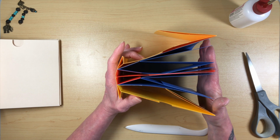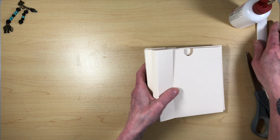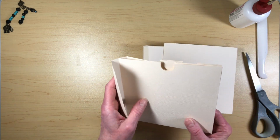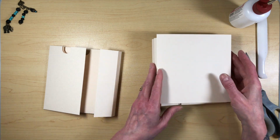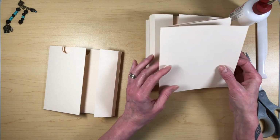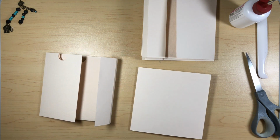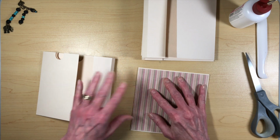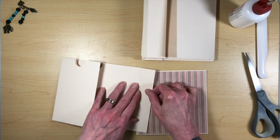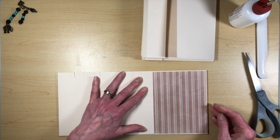And that's what I mean by it creates its own binding. So let's do that. I got my pages. I did not get pattern paper to put on this, so I am just going to glue them since this is the model. But if you wanted pattern paper on this and you wanted to create a pocket and you wanted the paper to go in the pocket, then you really need to paper pages 2 and 4 first so it'll look like that, okay?